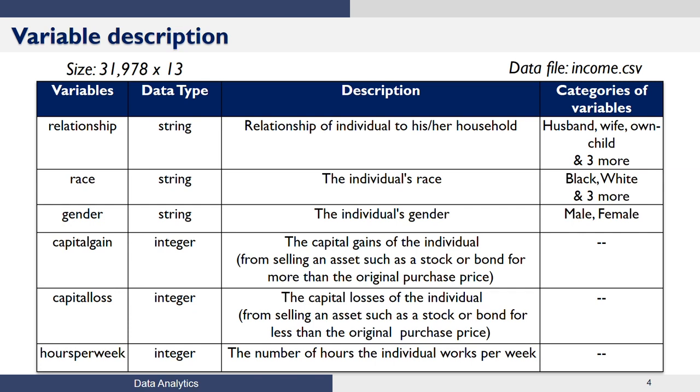features that talk to the real financial aspects of the individual. So, there is one variable called capital gain, which is the capital gains of the individual, which is a rounded off integer in this case. Capital loss, another integer, again a rounded off integer, which basically, as the name suggests, is the capital loss. And the hours per week that the individual works, again it is rounded off, and the type is integer.